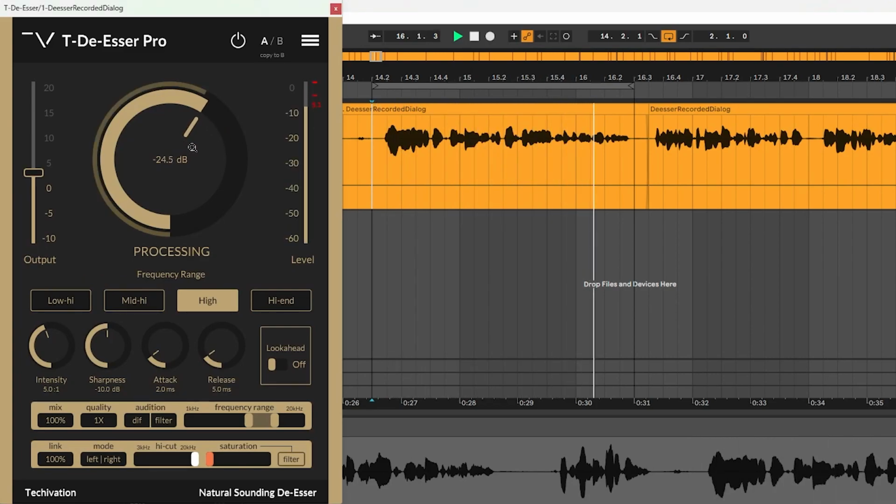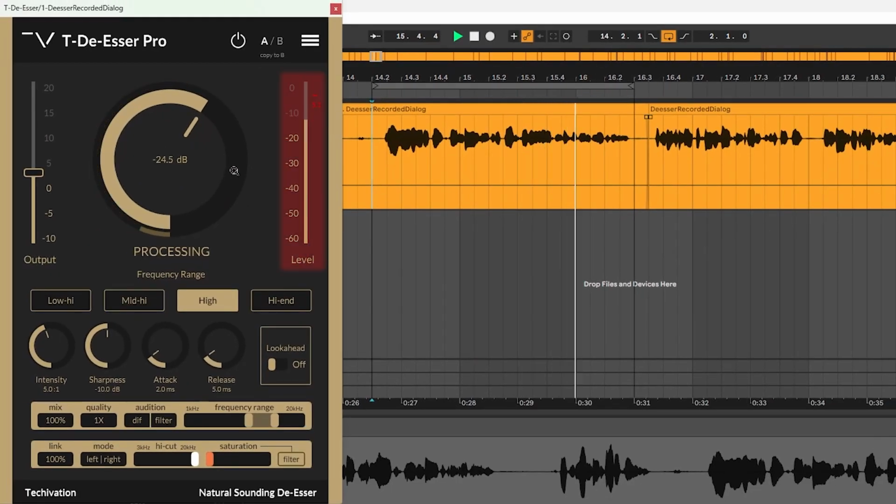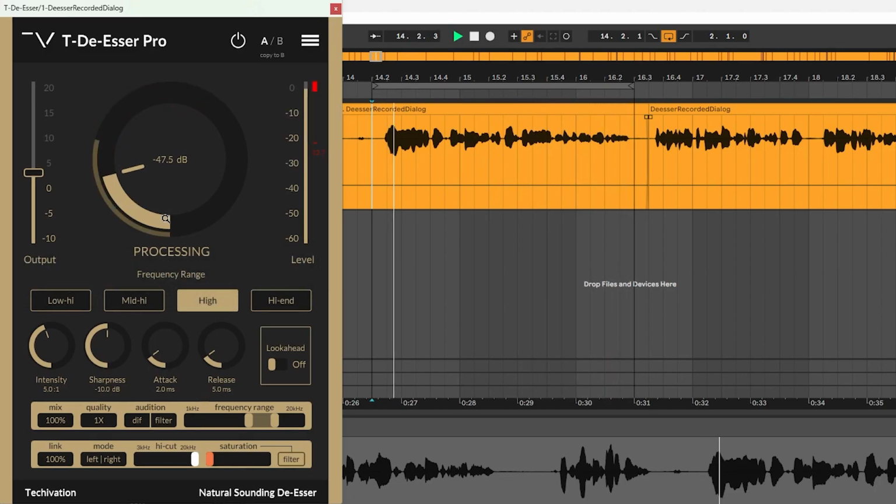You typically want to aim for about 3 to 10 dB of reduction, which you can see on the level meter to the right. Now, you don't want to overdo it. You're not trying to eliminate the sibilant sounds because you need these for clear speech. You just want to reduce them to a more natural level. Here's what it sounds like if you overdo it.